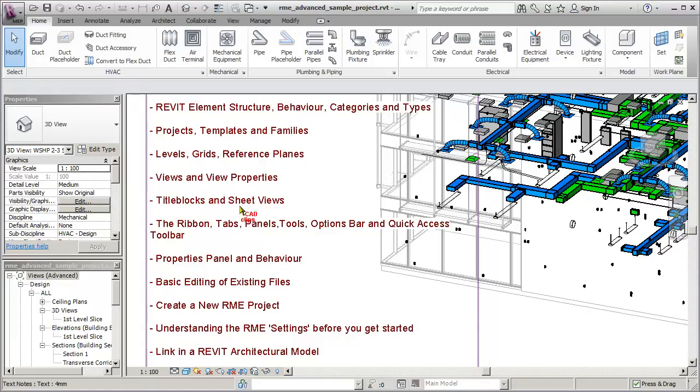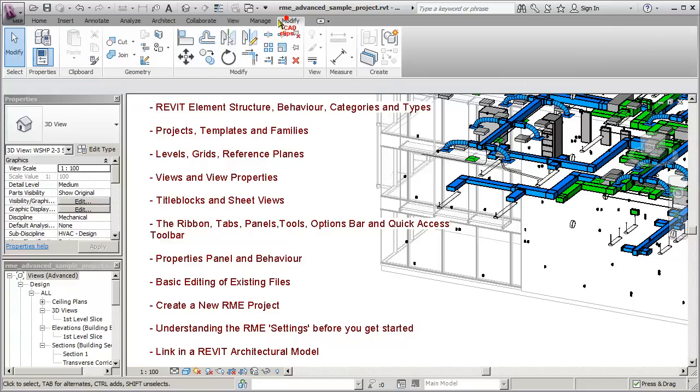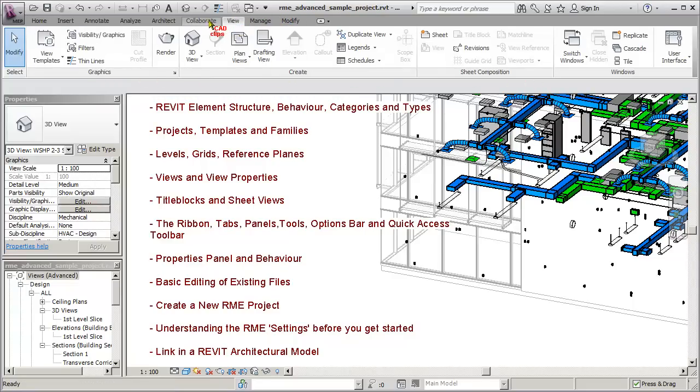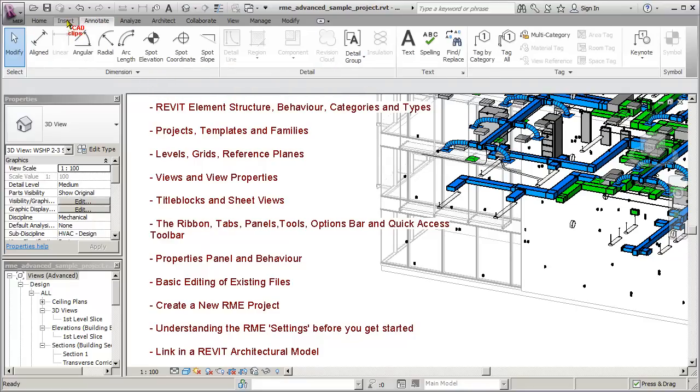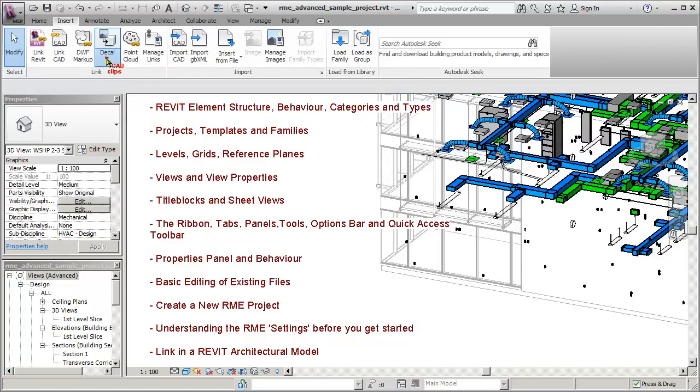We will get into title blocks and creating sheets and views and adding views to sheets and seeing our title block and getting ready to print. We'll talk about the ribbon in the interface, which is all this stuff you see up in here, and tabs that you can click on, and then the different panels that you have, and then the different tools, and some of them have little flyouts in different places. So we'll go through and click on all this stuff and show you how everything works inside of here.